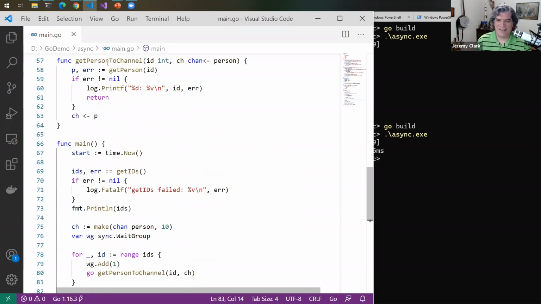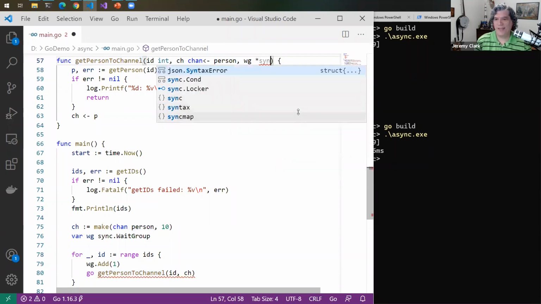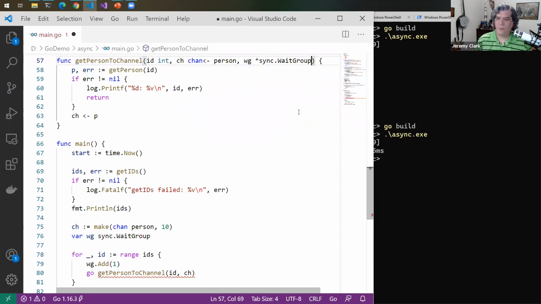Now, the trick is inside the asynchronous process, I need to access that wait group so I can decrement it. So we'll add another parameter, which is a pointer to a wait group. We do need a pointer to the wait group because we need to modify the wait group from inside of this function.